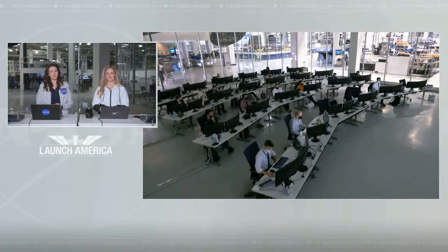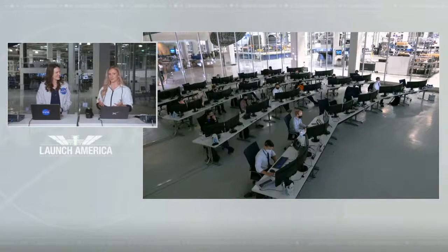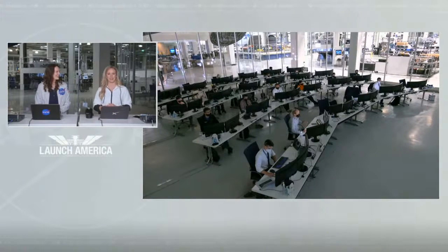Things continued to be so. With 35 minutes to go until launch, propellant loading began and it filled the fuel tanks for those 9 Merlin M1D engines. With just 5 minutes before liftoff, Dragon entered terminal count, meaning its onboard computers took control of the vehicle. At 3:22 p.m. Eastern or 12:22 p.m. Pacific, the moment that we had been waiting for a couple days at this point, and the moment that my heart rate went to 150 BPM according to my heart rate monitor.